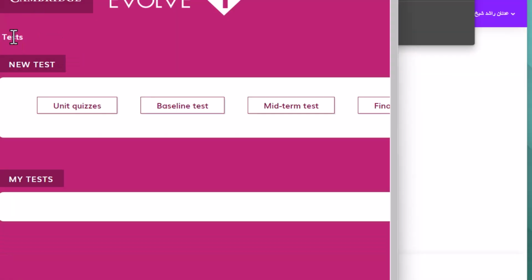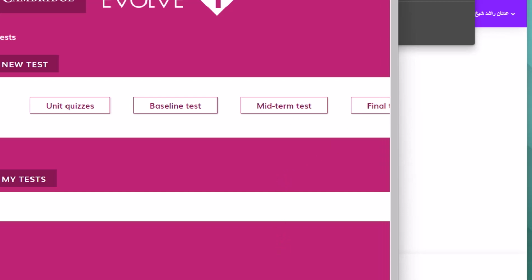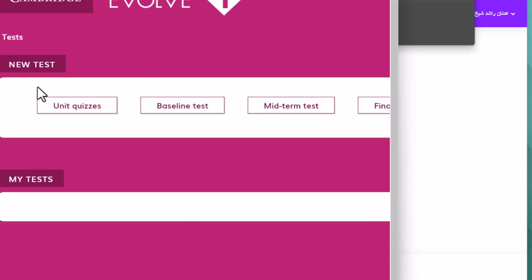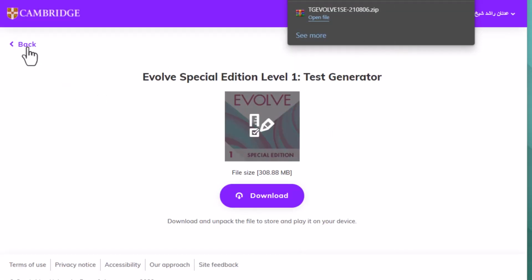As you can go on testing it, and it has some baseline tests which you can start at the beginning of the semester, and then there are midterm tests like from unit 1 to 6 and 7 to 12. These two are available here, and then there is a final test also which can give you an idea of the scores students have done in the baseline, and how much they have improved. So these are pretty standard stuff and they are really helpful. The tests that you create yourself will appear here under My Tests. So this is pretty much what we are dealing with here.